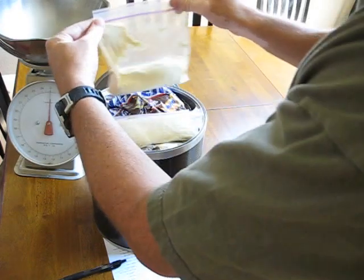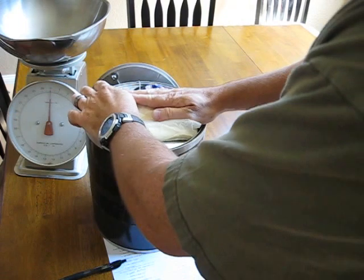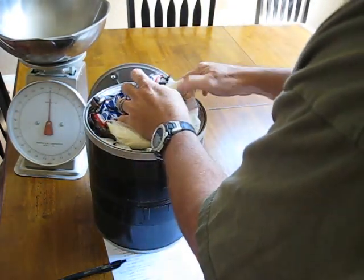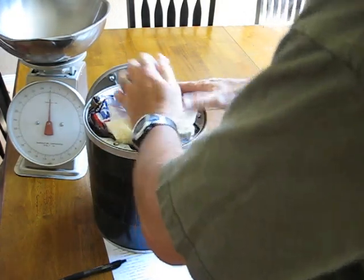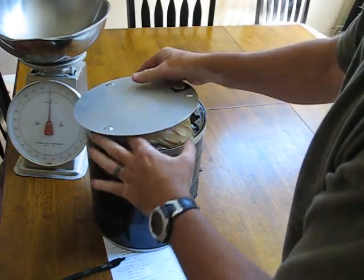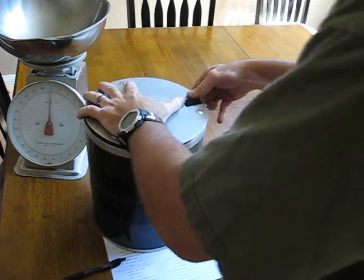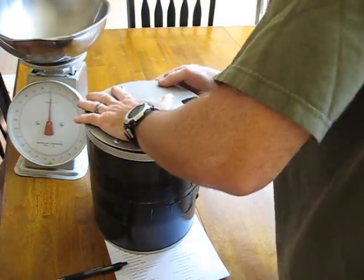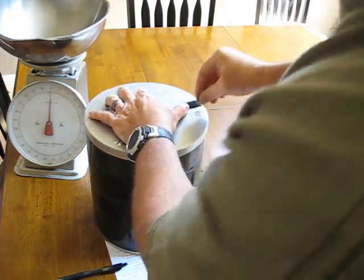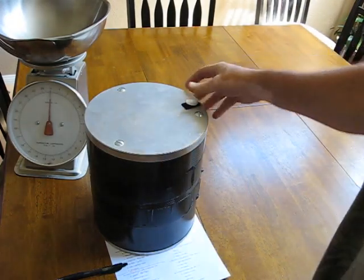Whoop. Have a leak, Houston. Air out of that. Put that one down here. As you can see, again, I'm not really doing this efficiently. This would be like if I was packing it that morning or something at camp. Go in there. Walk her all down. There you go.